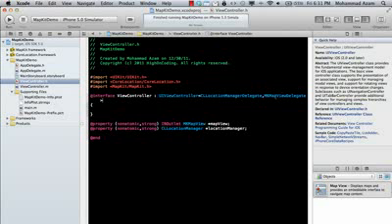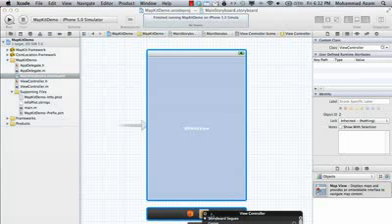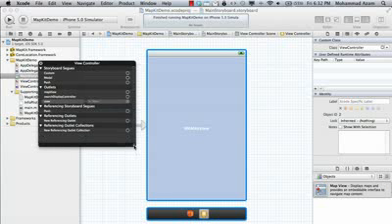The MKMapViewDelegate is related to the map: when annotations are added to the map, when they are removed from the map, when overlays are added and all that stuff. I have exposed these two things using properties. So let's go over here and hook it up correctly. I have a map view property, right over here as an IBOutlet, and I'm just going to drag it and hook it up to the map view over here. That's it, right?